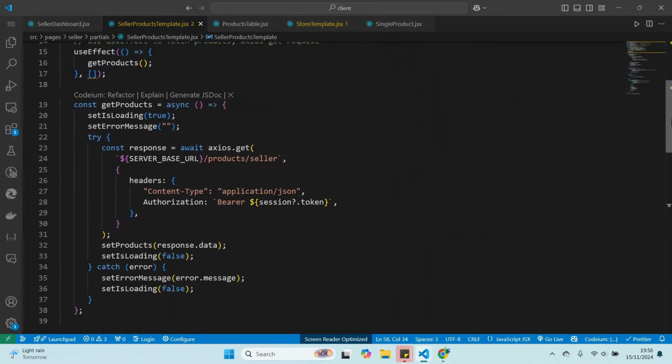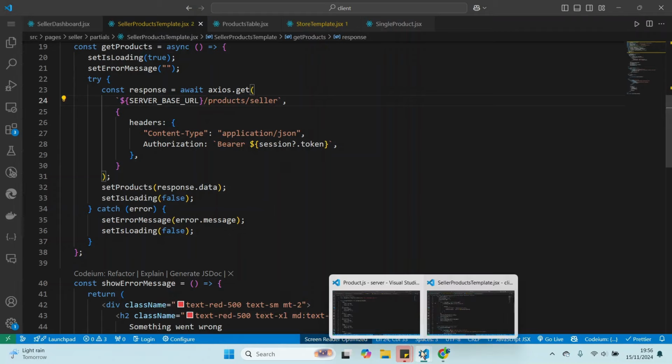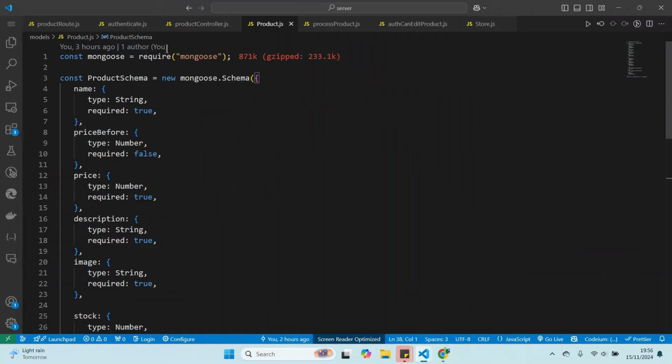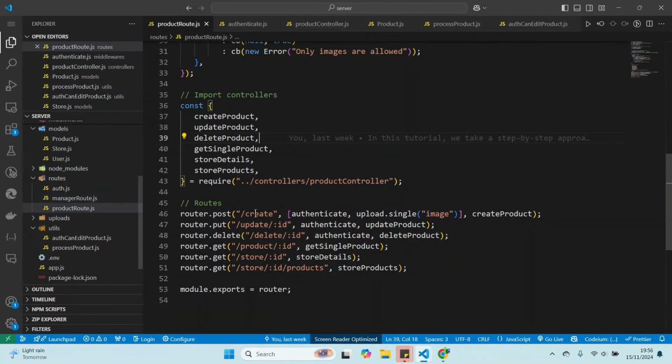We have to fix it now. Let's work on this part, product, but this is supposed to be a seller. Let's just have a look. Go to our backend folder and then route. This is the route. We don't have a seller route. So if you want, we can register a seller route here, or we can use the same here.